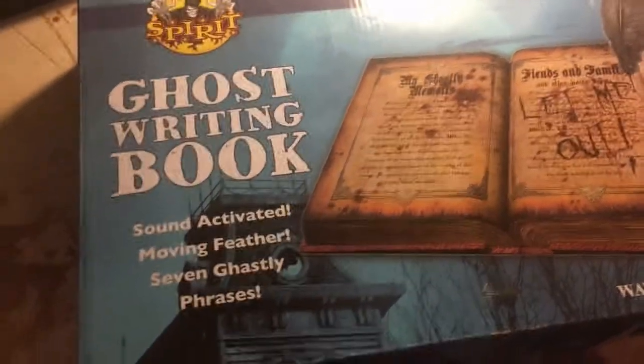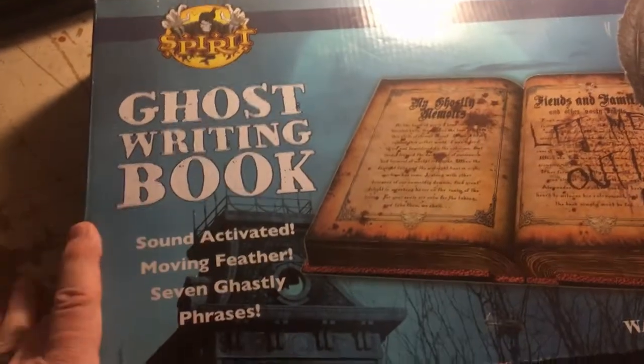But this is one of the things that I got from the little church thrift store, and I thought I had a big winner. Now I might just have something that's going to collect dust. We'll see. I'm going to try and make lemonade here, but I'm not sure. Okay, so first off, this is what I found, sitting on the shelf.